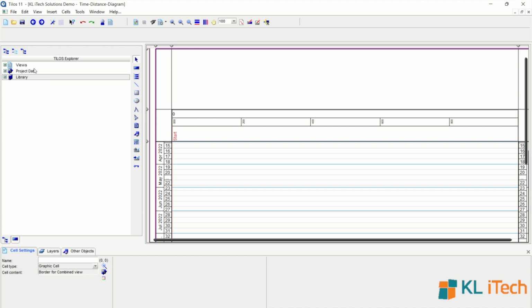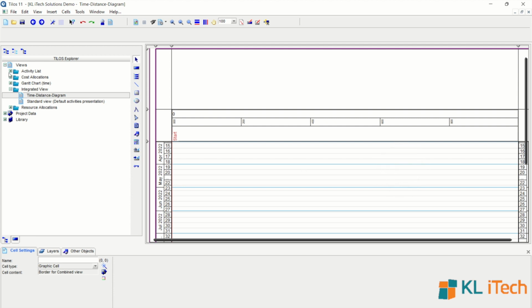So what are the three options available under here? The first one is the views. Under the views category, you can have a lot of options like activity list, cost allocations, Gantt chart, integrated view, and your resource allocation. The normal view, or the one which we are seeing here under the integrated view, is the time distance diagram. If we double click onto it from anywhere inside Tilos, we will return back to this view.